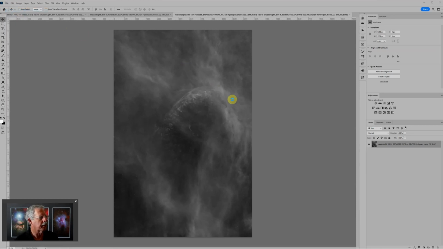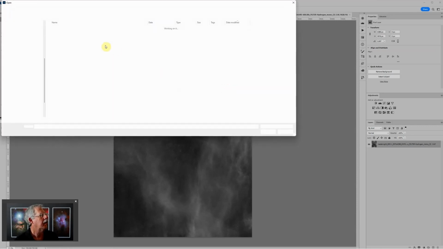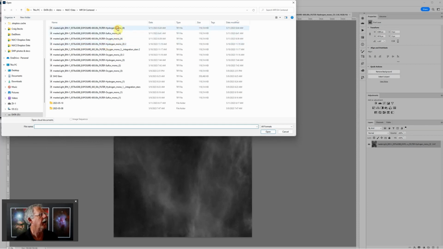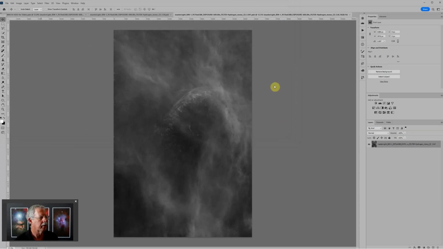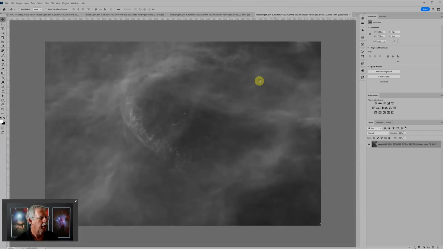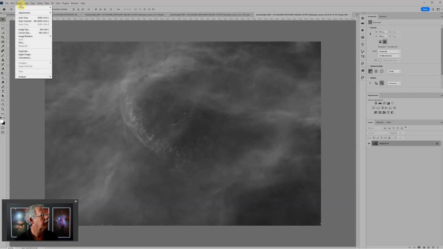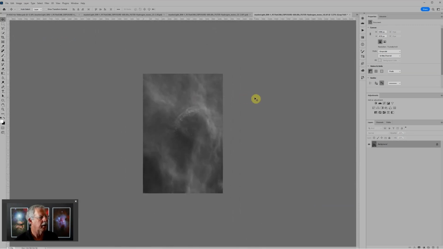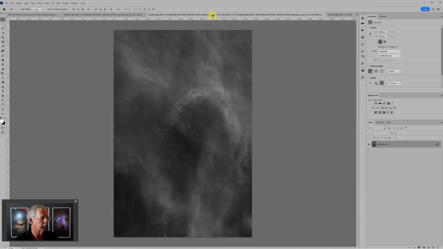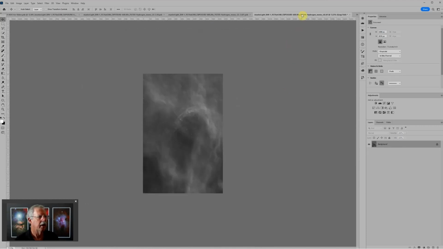My bifocals don't work very well, it seems. And this time we want to load the hydrogen. And this was again the fourth iteration. And we'll do the same thing here. We'll rotate the image 90 degrees clockwise so that it lines up. And let's just go ahead and move this over to the layer that's going to be in the smart object. And I'll go back and close the one that we just opened since we've got it copied over now.